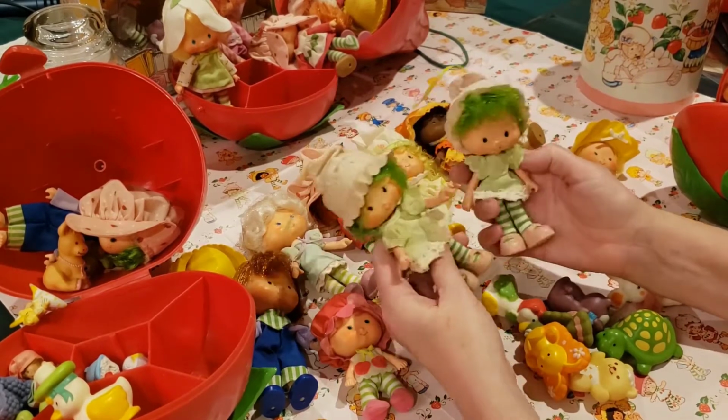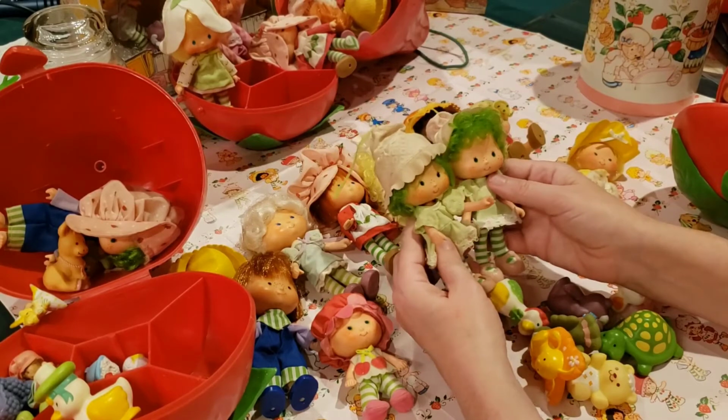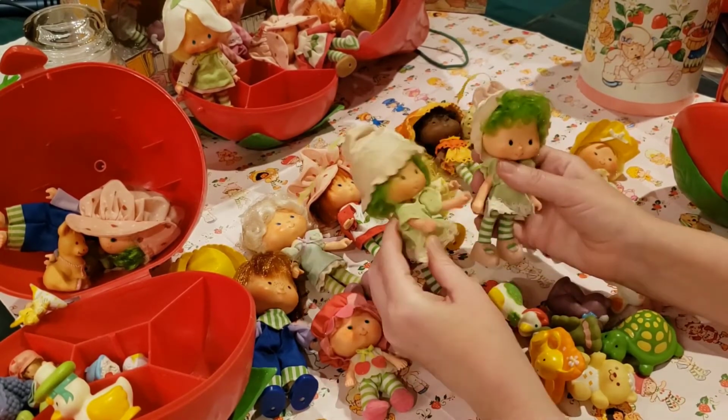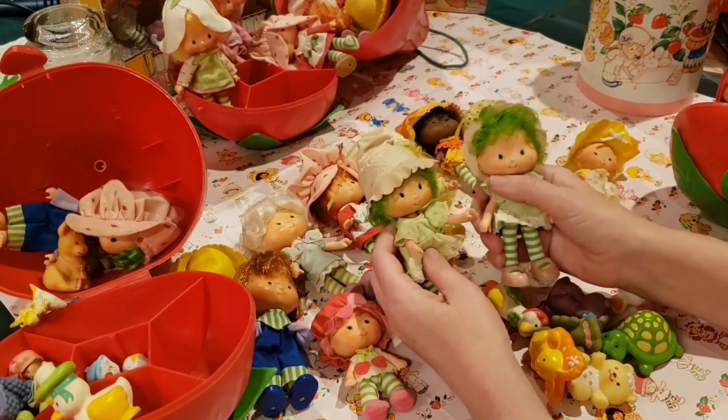They both have their shoes. And their tights are in good shape. So this would be kind of a hard decision for me. Probably it would come down to the hat being a little dingier.